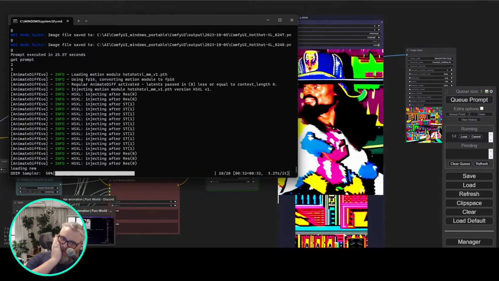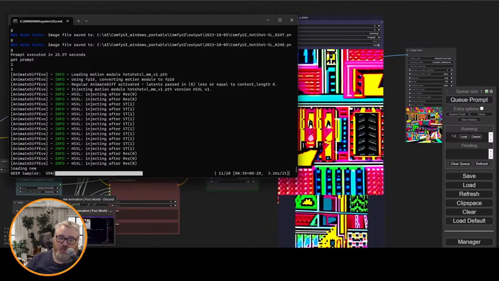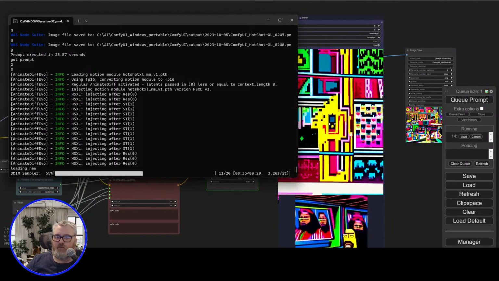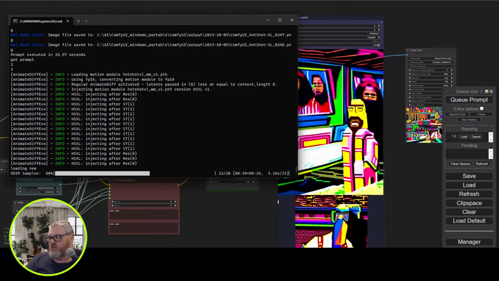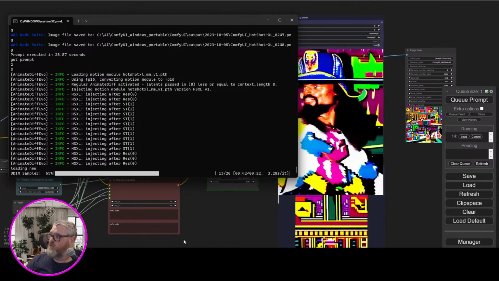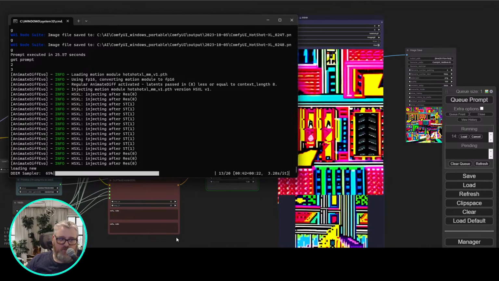I don't think I have enough VRAM to do 1920 by 1080. It's orders of magnitude higher than 1024.